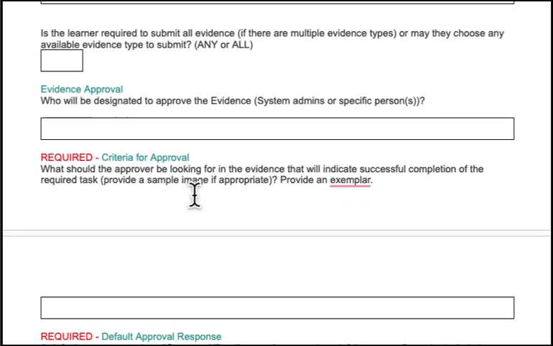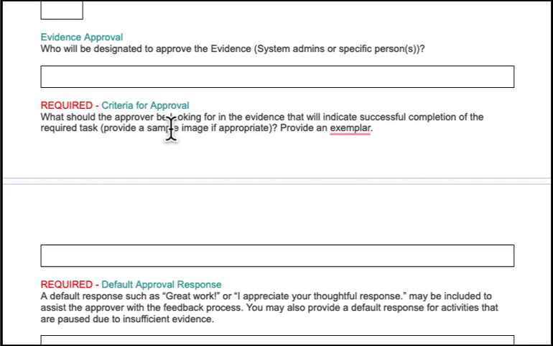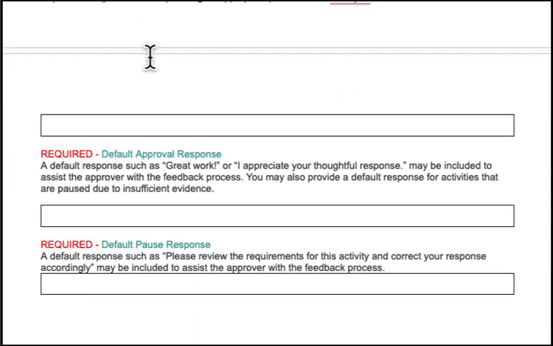Next part, this is important, and that's why we mark it required. What's the criteria for approval? Since you may have different people reviewing this activity, you may need to have a clear definition of what that is. And you're going to put that here. What are you looking for? What do you want the reviewer to see when they look at the evidence? And you're just going to type a brief description in here for what that is.